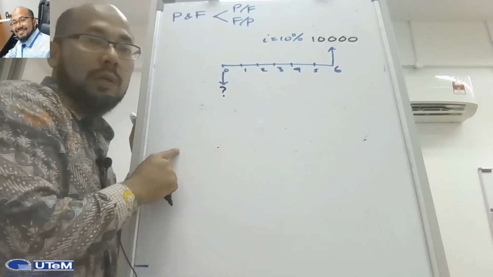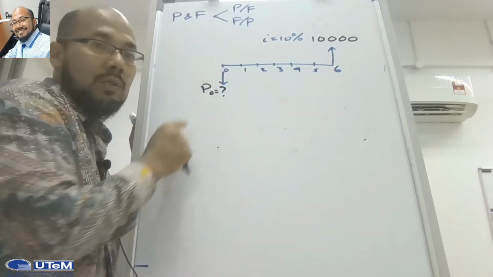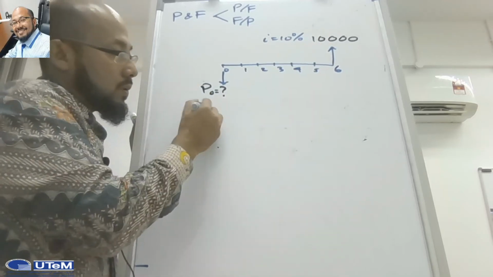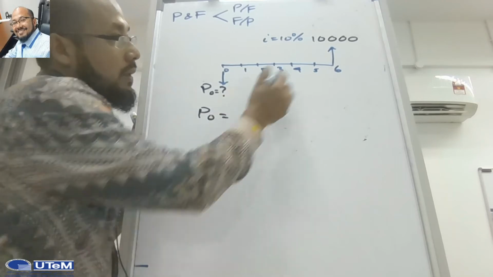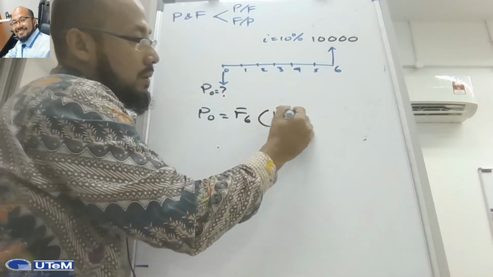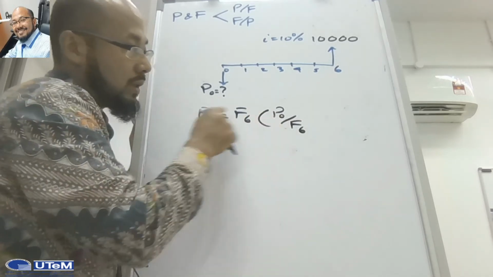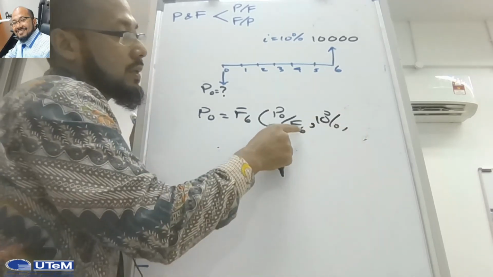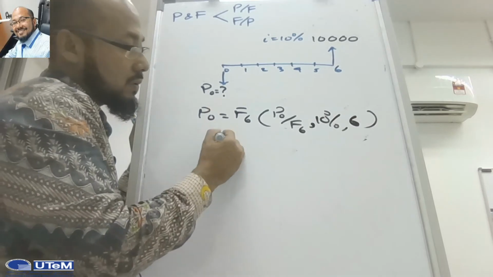So this is the cash flow diagram. Now we know that P0 is the value we want to find out in this cash flow diagram, with the amount of money at year 6 being 10,000. So P0 is the amount of money that we want to calculate, and the given is the value at year 6. So again, P0 given F6. P0 is what we want to find out, the future value at year 6 given 10%. Again, year 6 and year 0, so n is 6. F6 is 10,000.